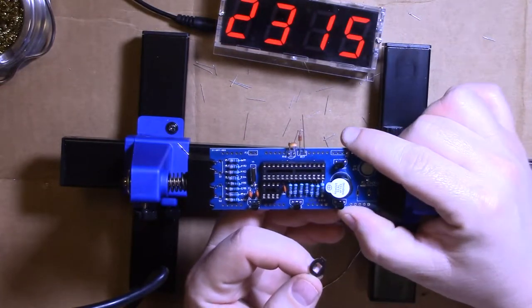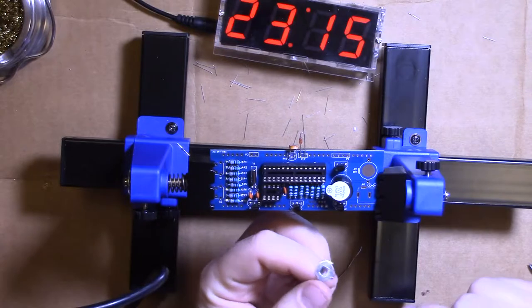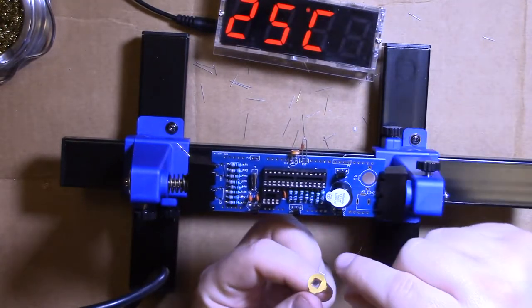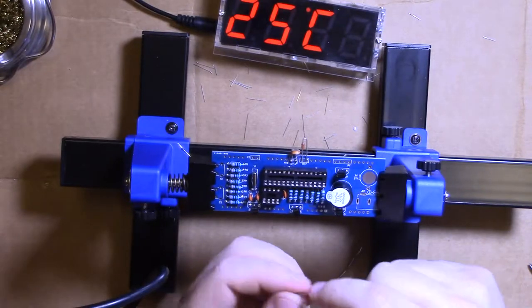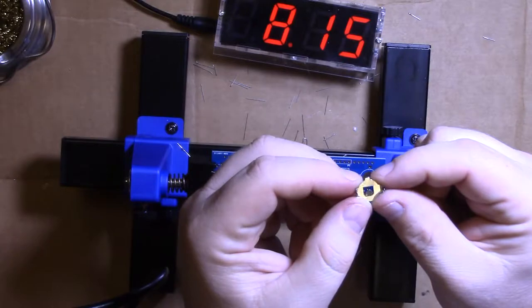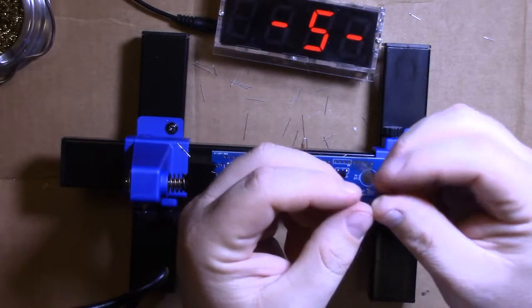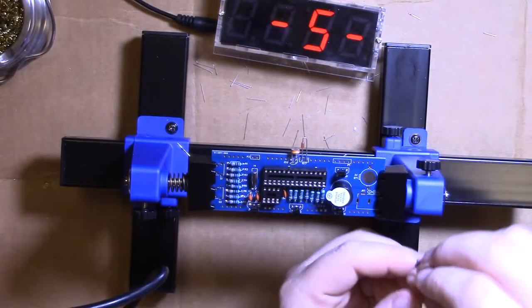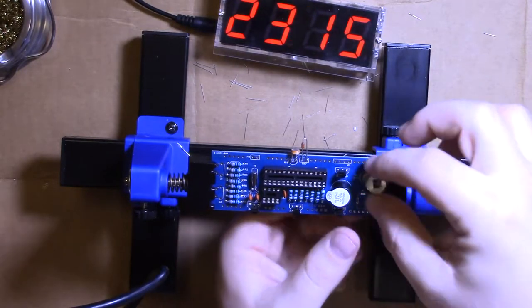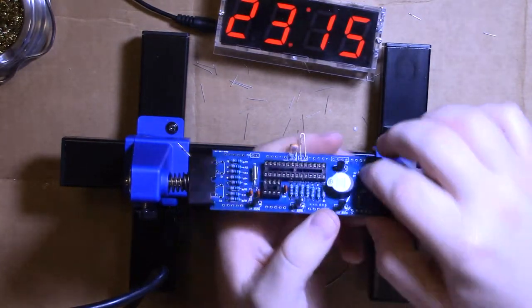And our battery. Okay. This is our battery holder. And it looks like it's got three pins, but it really only has two, these two sides. The middle one doesn't go through the board. So the battery slides in this way, and this is the stop. So we'll get it in there, sits right in there.